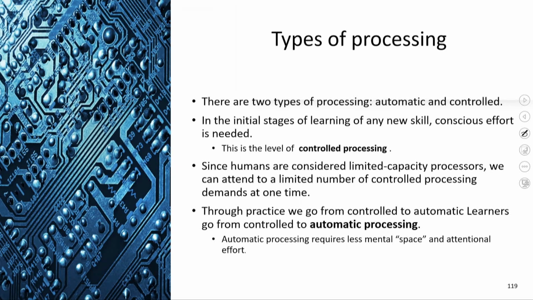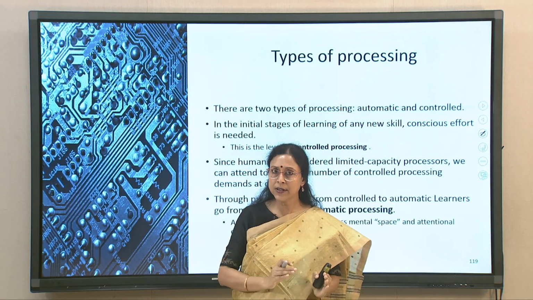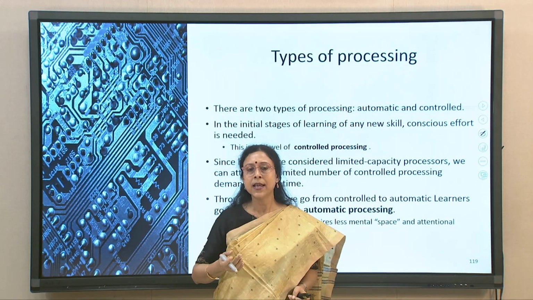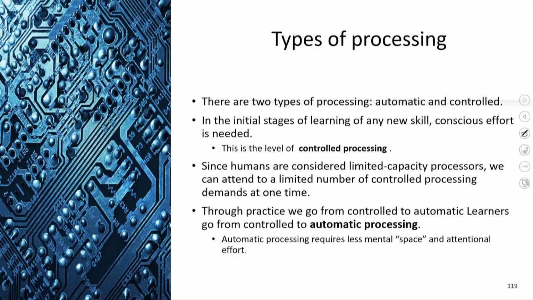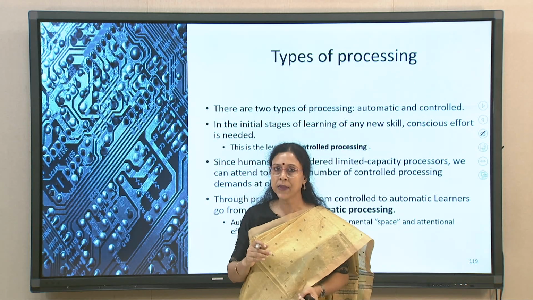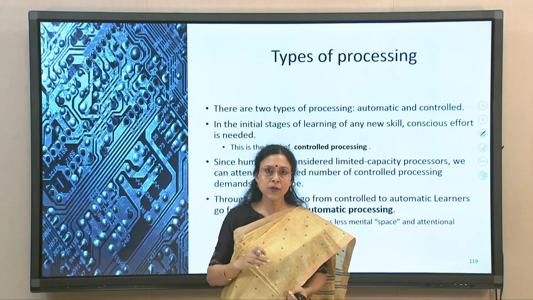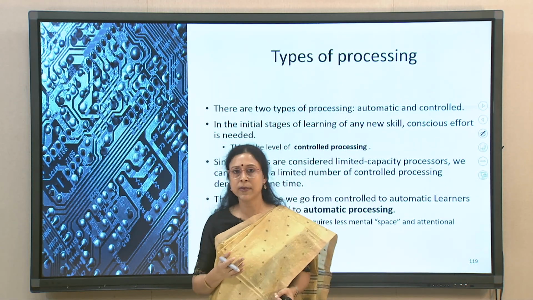And as we go to more complex tasks, what basically happens as far as IP is concerned is that we go from one kind of processing to another kind of processing. Processing, or the mechanism, is not a one-size-fits-all kind of structure. There are two kinds of processing in the human mind. They are called automatic processing and controlled processing. Automatic processing is largely involuntary, or let us say subconscious; you do not really notice. For example, if you have been making tea every day in the morning, it becomes automatic processing. You know where the pan is, where the sugar is, where the tea is. You do not really look for the tea and look for the sugar, and then it becomes a pattern. That is what we call automatic processing.